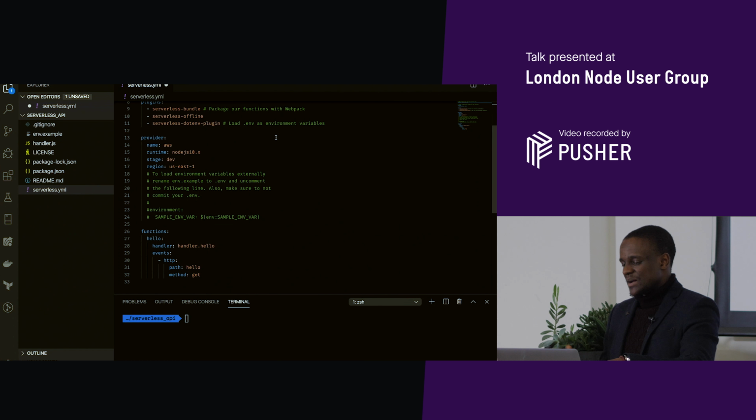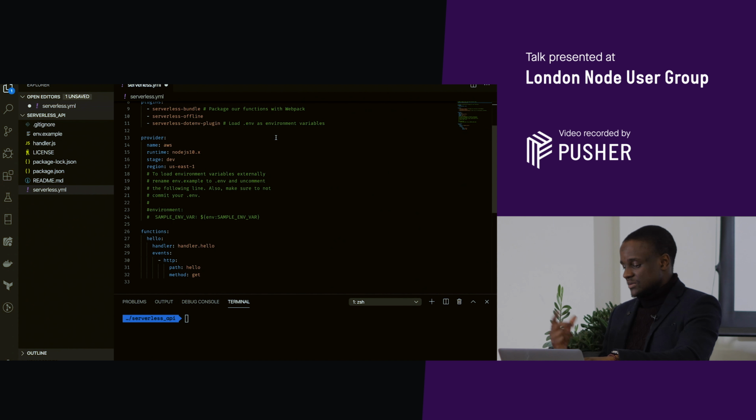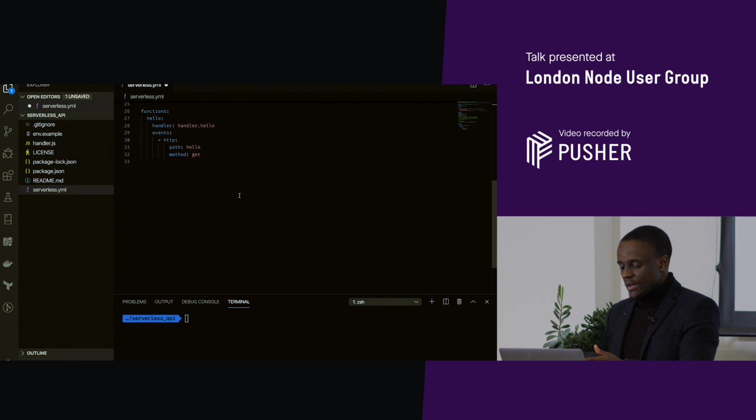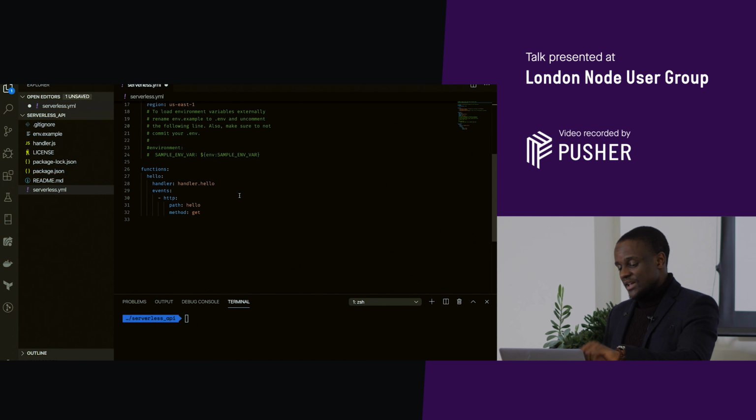So basically, you can have different runtimes. Maybe I think the latest they actually support is Node 12, I think. And stage, region, the region of where you want to upload your code on in AWS and so forth. So yeah, there are many provider options you can have for that. But the main thing is functions.